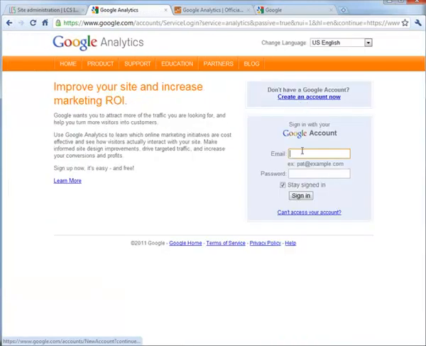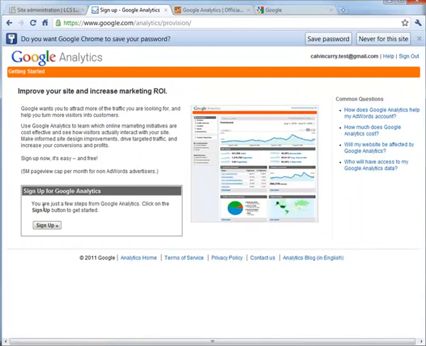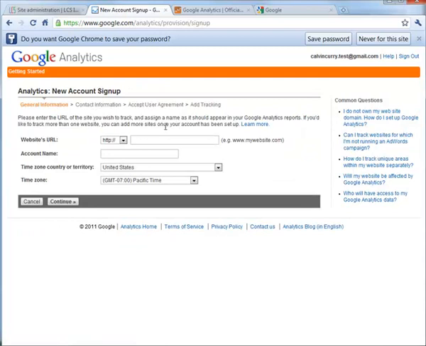So I'm going to just click on this button, access it with a test account I set up just for this demo video. And then from there, you just click on sign up. And of course, this is free, so it's not going to cost you anything. And really, the reason I set up Google Analytics to track the stats is it's going to be way more advanced and way better than anything that I or my team of programmers could ever create for you. Analytics is free. They've probably spent years and millions of dollars setting it up, so there's no reason not to use it because it's really, really good for tracking the stats.